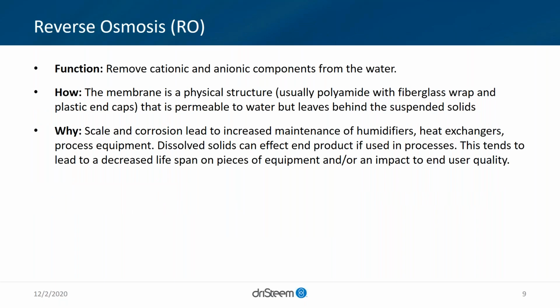So talking about reverse osmosis, what does it do? It removes both cationic, so positively charged ions, and negatively charged ions from the water. So pretty much anything from the chlorides, the alkalinities, the sulfates, the list goes on and on. The one thing it doesn't remove is dissolved gases. So if you ever see anything like you need to remove oxygen or carbon dioxide, that's something that this would not be a good place for.